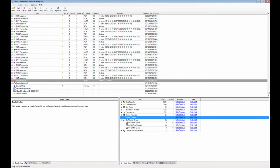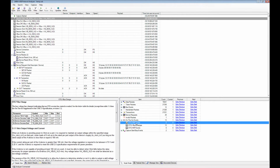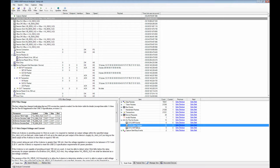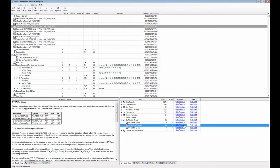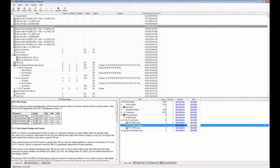The analyzer also decodes on-the-go events, which are session request protocol, host negotiation protocol, and V-bus changes. So that's the bus voltage on and off. That could be very useful if your device or host, or let's say that your device draws too much current, so the host cannot keep up the 5-volt level or the minimum level that's required.